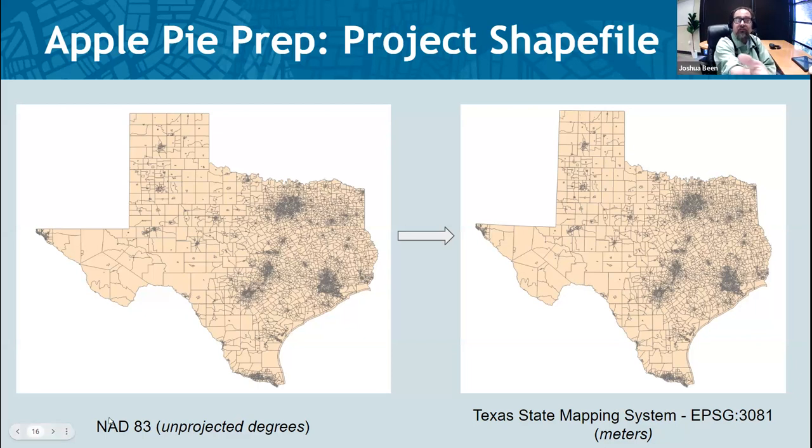So that we don't have to reproject the file during the webinar, we already projected it using the Texas statewide mapping system, which uses meters as its units. And a meter is a constant everywhere. Also, can you see the effect of projecting the map? The one on the left is a little bit more stretched out. It's just taking what was on the sphere and flattening it on a page. But when it's projected, you can actually now see the curvature of the Earth. You can see the big difference between the left and the right image.